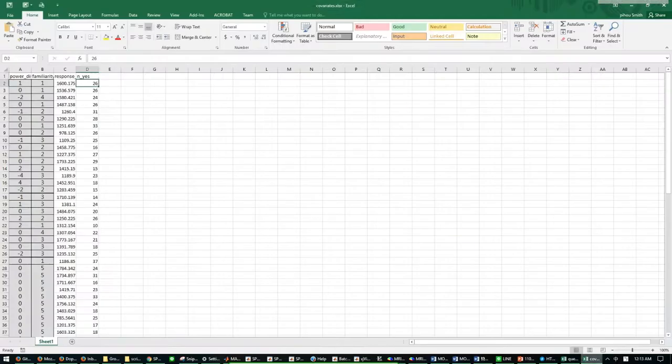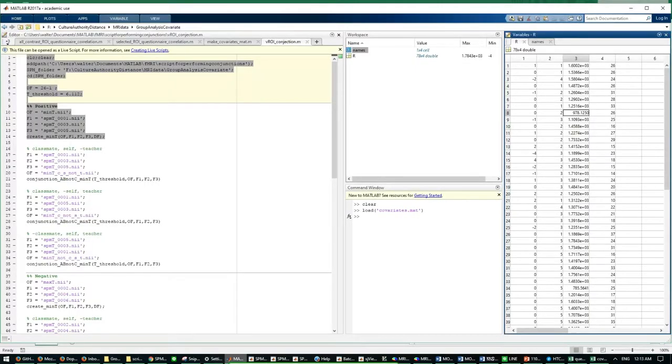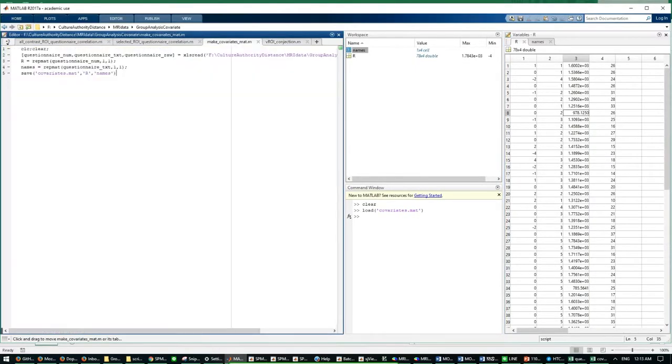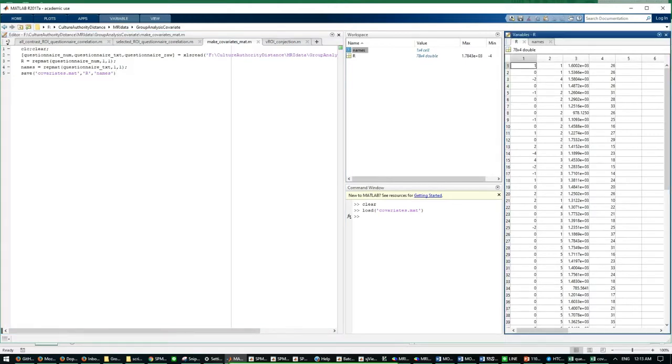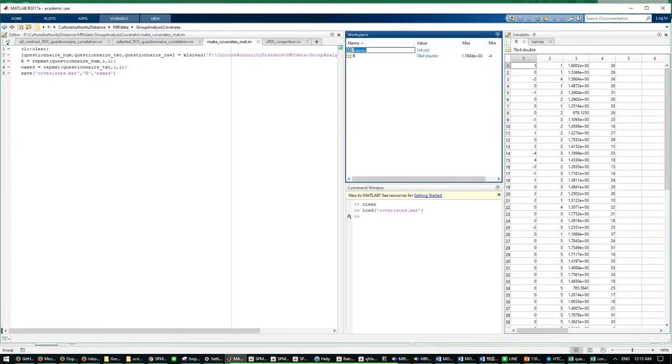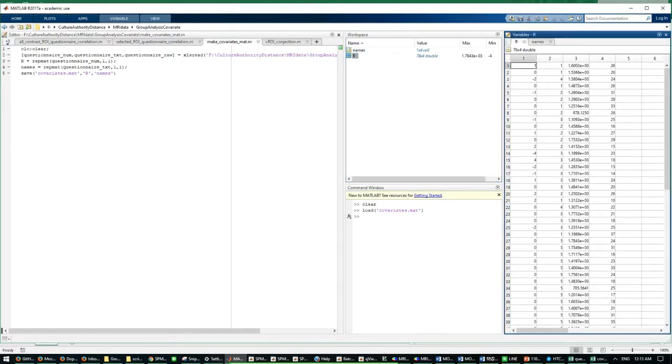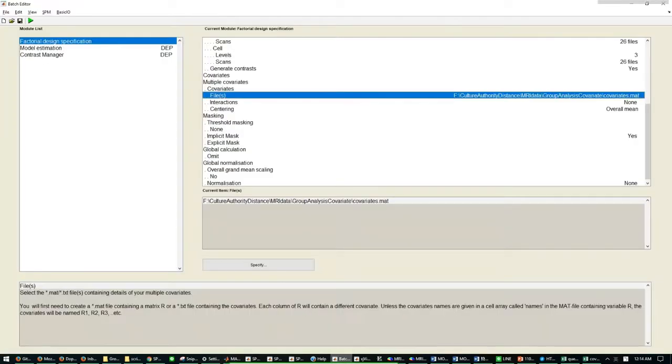As a result, this should first be saved into a mat file, which I did using MATLAB code like this one. It will generate a matrix called R to hold all these numbers and the names of the covariates. This file should be inputted into SPM, and this is the location of the file.